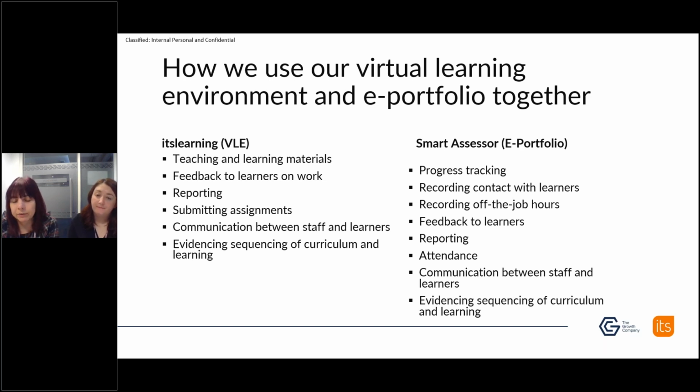And attendance has been quite a significant part of this, because we have, like I said, off the job training sessions, we've got big classroom sessions. So that was a significant part of it, and quite a lot of work has gone into that. So I think it's been a learning journey for us in terms of attendance, but it has worked well so far, I think.